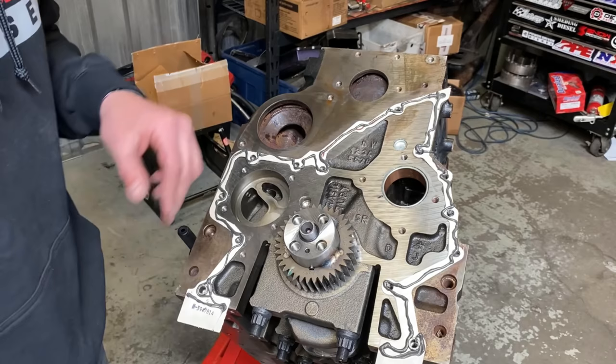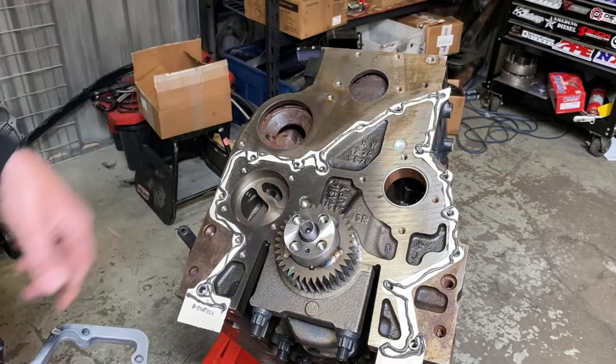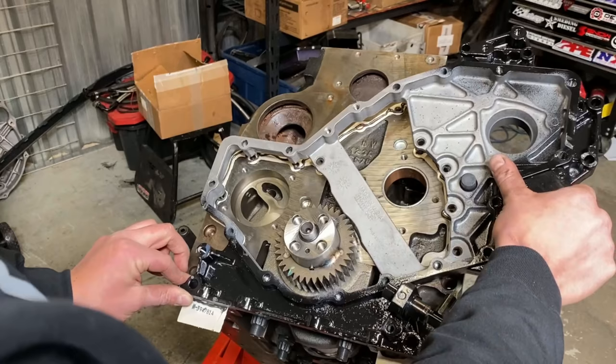And then we set this bad boy down, make sure all your bolts are good. And then you start it on the alignment dowels, slowly set it down like so.